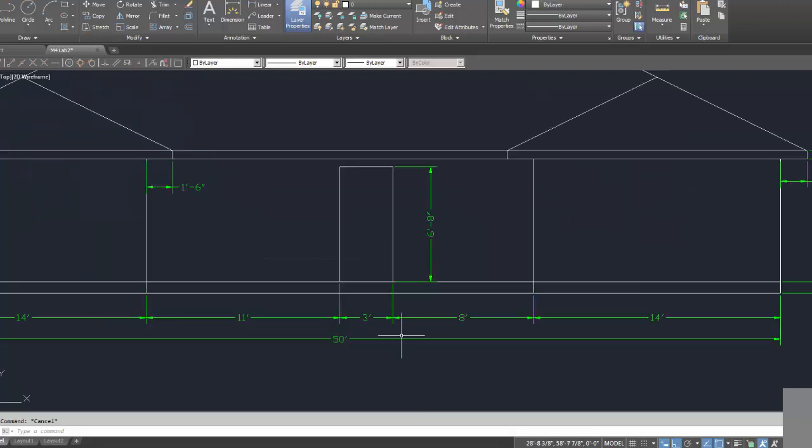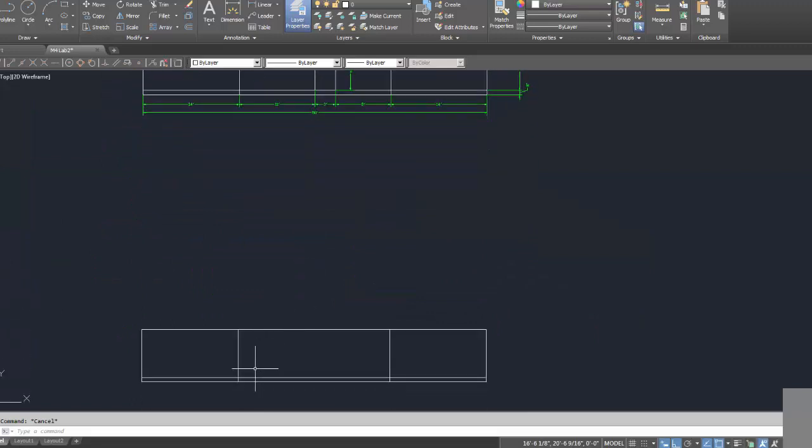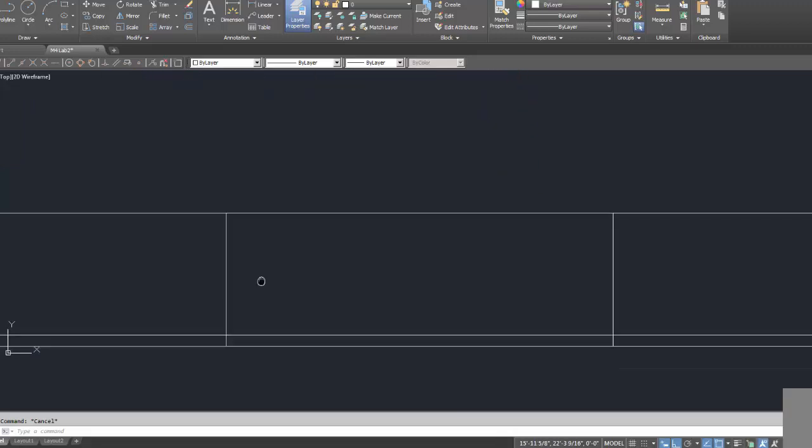We could also probably put that door in there as well. It looks like from this line here, if we go 11 feet, that's our line, and then from there we can offset that or copy it 3 feet to the right, and then from this line to get the header of that door, it looks like it's 6 feet 8 inches. So let's go ahead and attack that. So we'll offset this 11 feet.